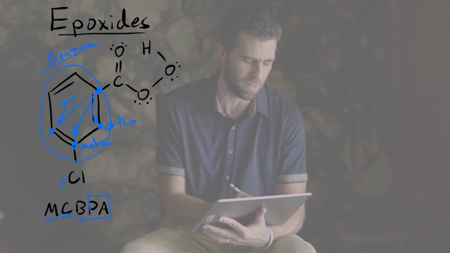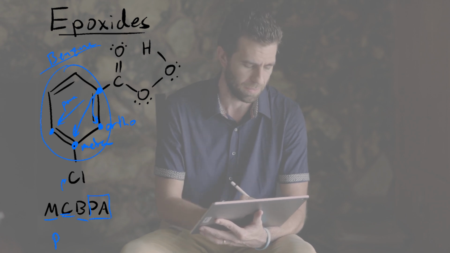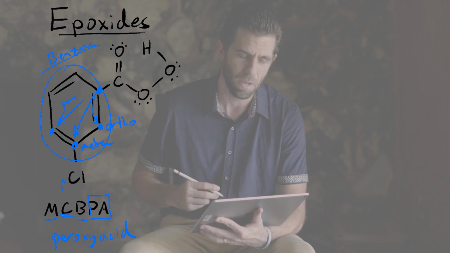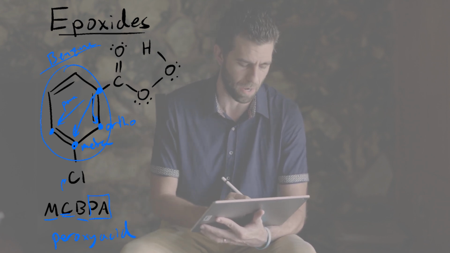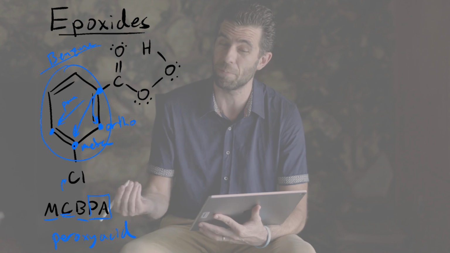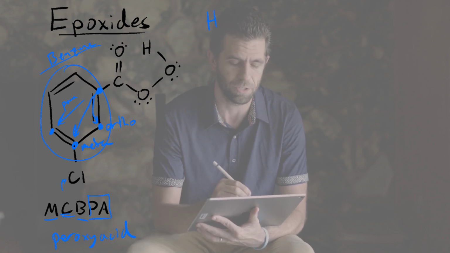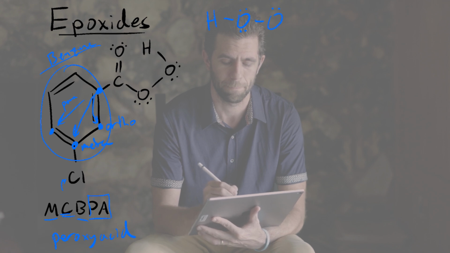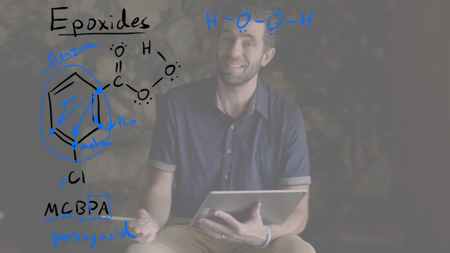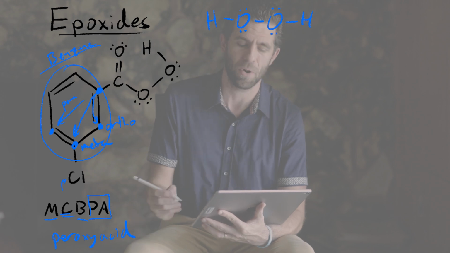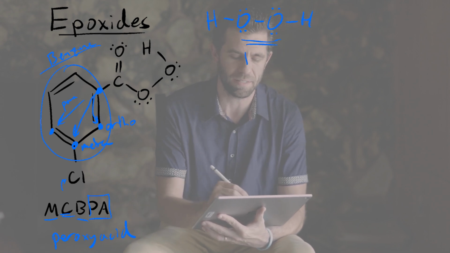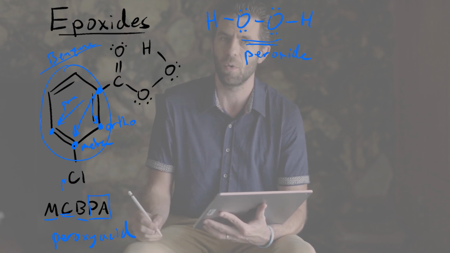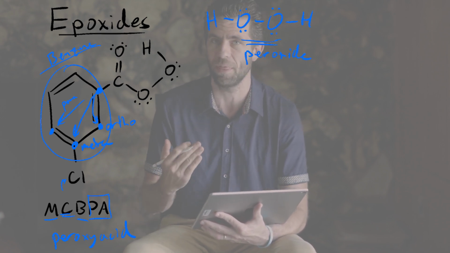Peroxyacid. Now this is the important part that I want to break down here. This stands for peroxyacid. Peroxy comes from peroxide. And if you know what hydrogen peroxide looks like, it looks like this. It's hydrogen peroxide, and it has a peroxide bond, right? This is literally called peroxide right here. So hydrogen peroxide is when we put hydrogens on that peroxide.